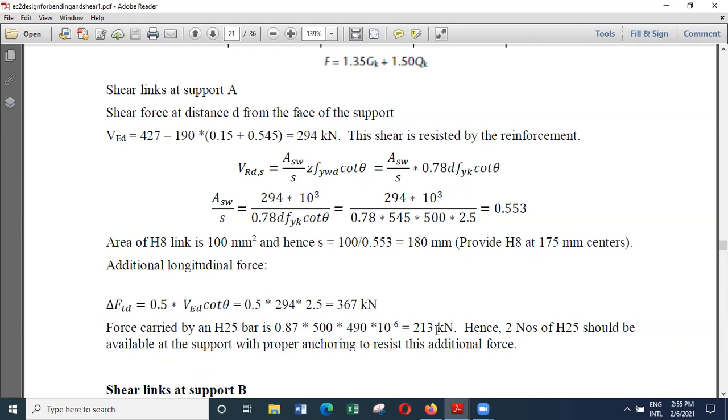So here you can see, because the section is doubly reinforced over the support, we need some area of reinforcement. In addition to that, to carry the shear force, again we need another area, and this needs 1.5 bars. In the earlier example also, we needed another 1.5 bars. So altogether, we need to ensure that three 25 diameter bars will continue over the support. So that's how you calculate the total reinforcement requirement for shear. And the important thing is that because of this shear, you will not be able to curtail some of the bottom bars. Some of the bottom bars need to be continued over the support.